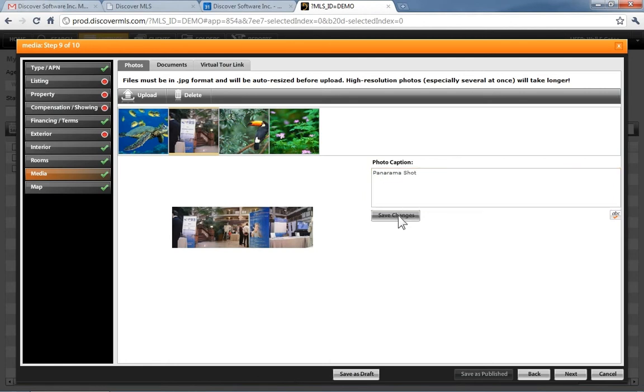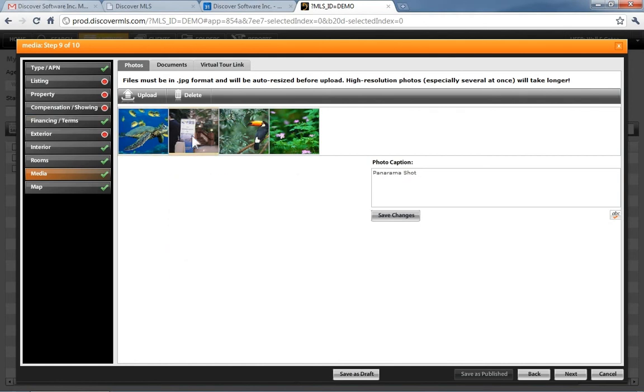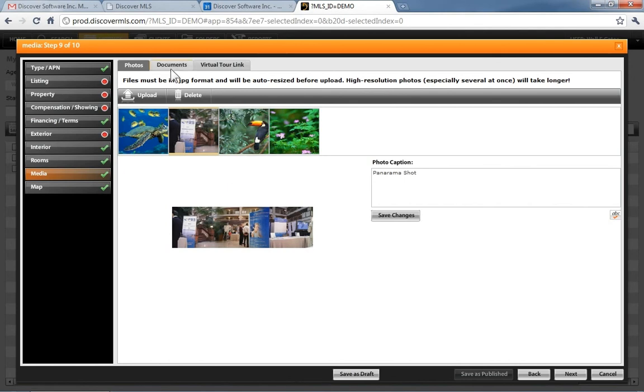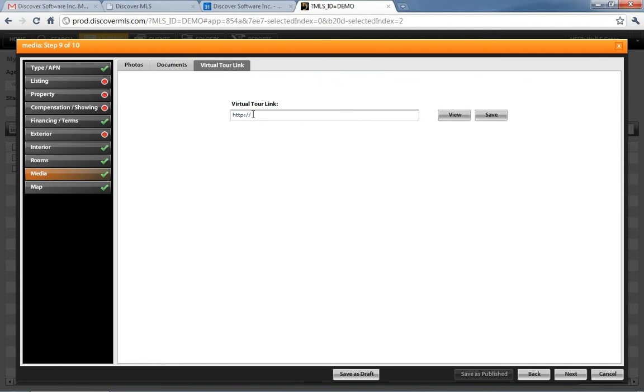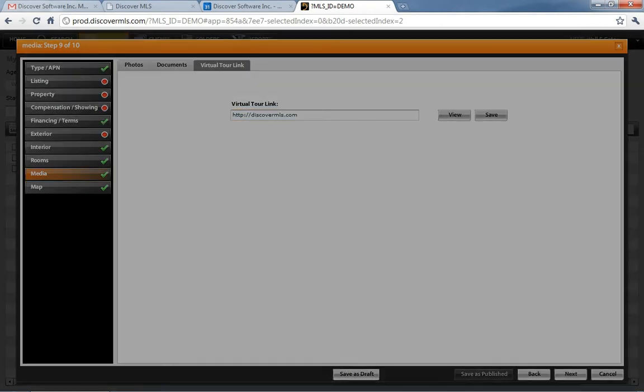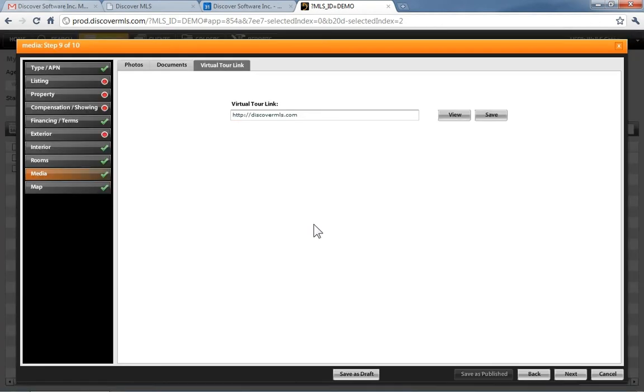Click Save Changes, and now I have captions for both of these photos. Once I'm done uploading all of the different photos or documents and inputting my virtual tour link, click Save. You notice that my media check mark is now green.